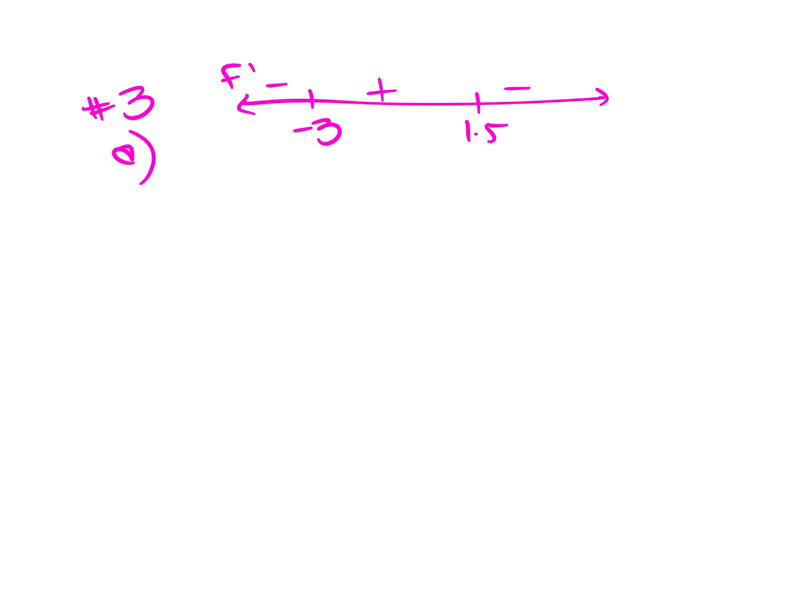Where do we have a relative maximum? 1.5. The reasoning for saying that is, because? G prime of x goes from positive to negative. Yes. Okay. And why should it have been G prime? Because the graph is f of x, which is equal to G prime of x. Yep. And we're asked about the maximum of G. Because we're talking about G, we got to talk about G prime. Okay? So this would happen at x equals 1.5, and your reasoning is G prime changes from positive to negative.